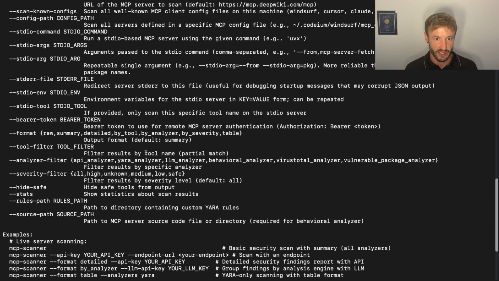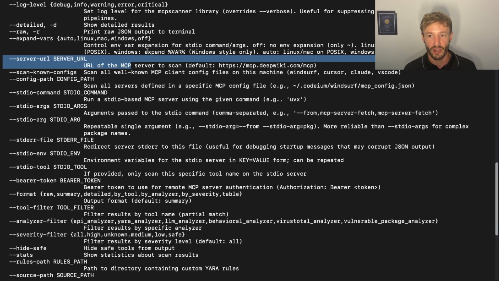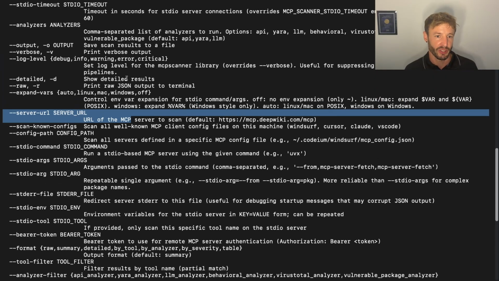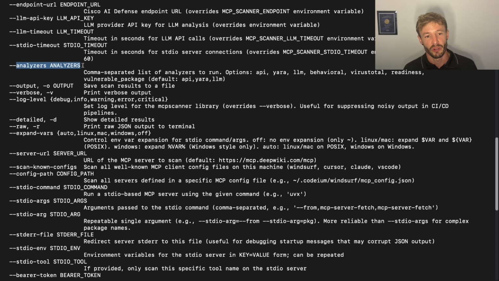Let's highlight some important ones. Of course, you need to specify the URL from which you can reach the MCP server you want to scan. You have the possibility to leverage different techniques and scanners, of which I showed you the most important ones.